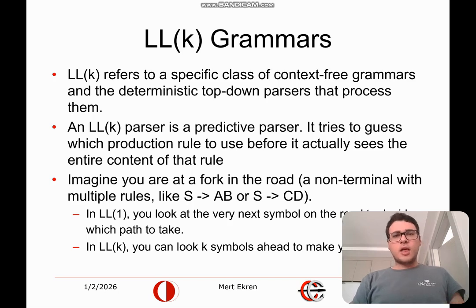And for their construction, LLK grammars must follow these two rules. First is no left recursion, in order to prevent infinite loops within the grammar, and second is no ambiguity, such that for any non-terminal and any K lookahead symbols, there must be exactly one production rule that could match the intended string. For their implementation, LLK grammars map directly to two types: recursive descent, which means that we write one function for every non-terminal in our grammar, and table-driven, in which we use a 2D lookup table.